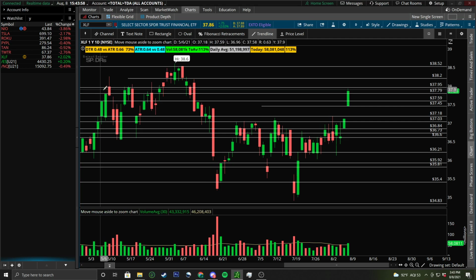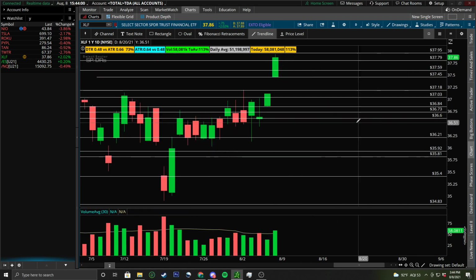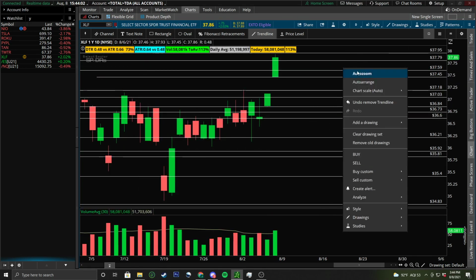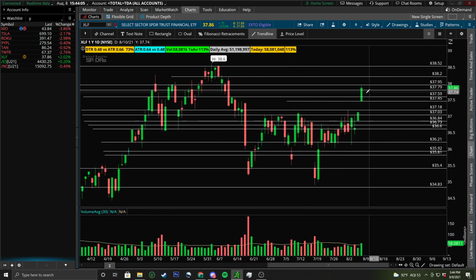So what do we have to look forward to here? From recent price action, we'll be looking at a drop under 37.50 to fill that gap, or a continuation above 38. Why do I say 38? Because that is a big resistance over here. As you can see, it's not just one, but 1, 2, 3, 4, 5, 6, 7, 8, like 8, 9 candles touch that over here from recent price action when it pushed up and hit that high. Not all-time high, but big high.